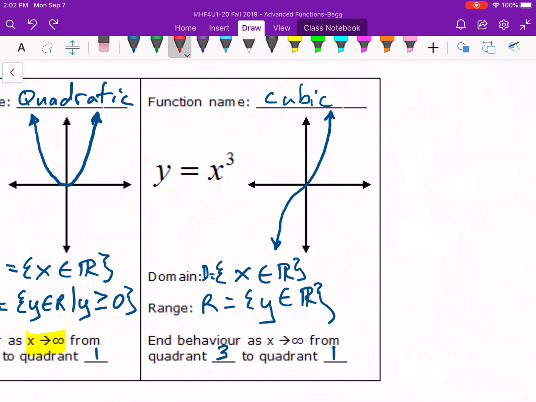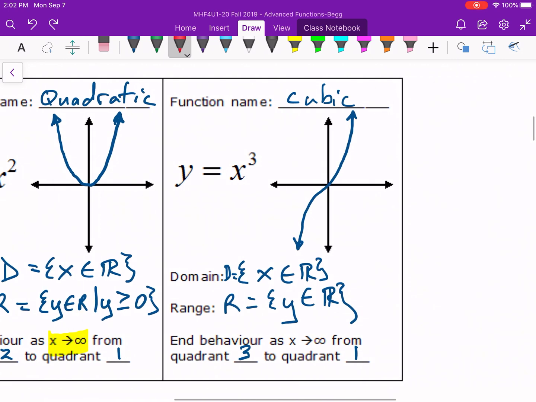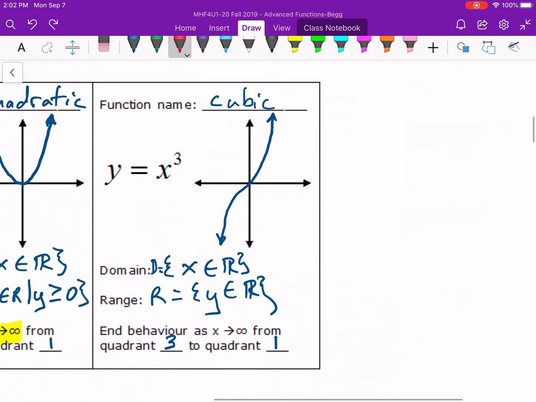The next one, degree 3, is called cubic. And we can graph this. Again, in the interest of time, I'm not going to do it in this video, but if you type y equals x to the exponent 3 into Desmos, you'll get a graph like I've drawn here. I won't fill it in this time, but imagine starting at the left-hand side of that graph and following it along to the right. What's happening? Well, it's starting in quadrant 3 and ending in quadrant 1. That's what we have at the bottom.